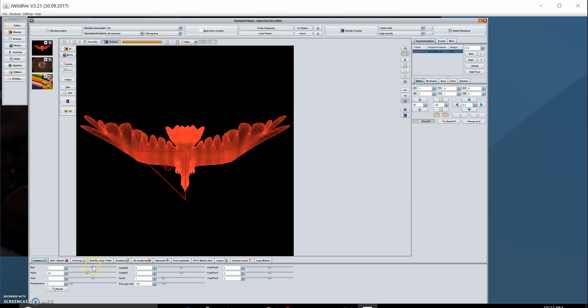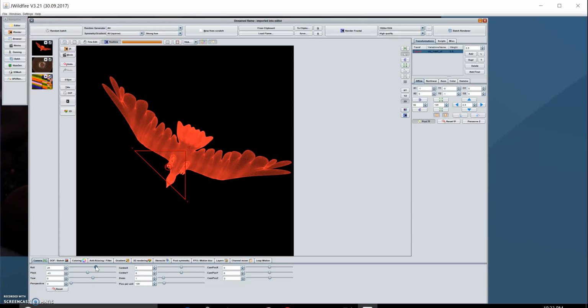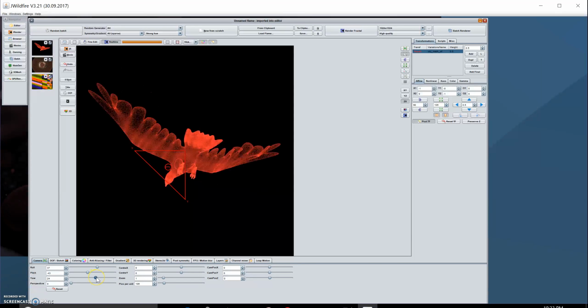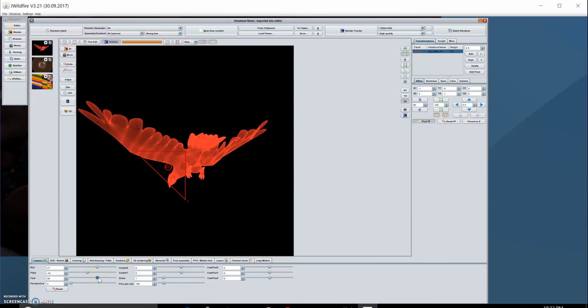Make it fly down a little bit, and then we're going to turn it and roll it a little bit so we can see it at an angle. And then I usually match the yaw with the roll so that you get a view that looks like it's flying below you at an angle and you're watching it fly by. So now we have the model in a 2D format flying by in a 3D sort of view.